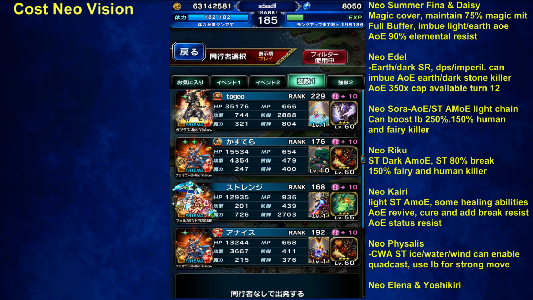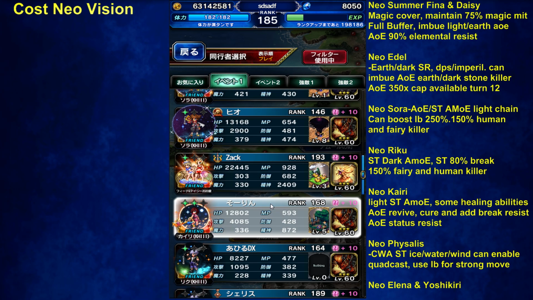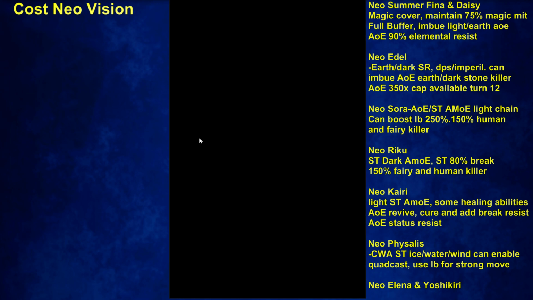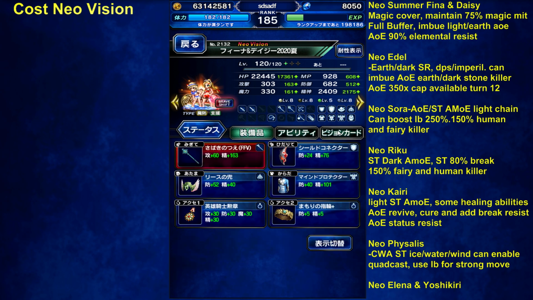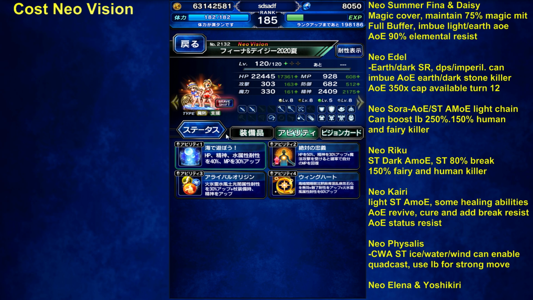Okay, my favorite unit by far. Summer Athena and Daisy. Man, she's just like Cecil, but better. Magic cover, can maintain 75% magic mitigation. She has like 3 or 4 skills that give 75 to 80% mitigation. That's crazy. She can do an AoE full buff, I think 180%. Can AoE imbue light and earth to the team. AoE 90% elemental resist, but you have to do 4 at a time just like Cecil.